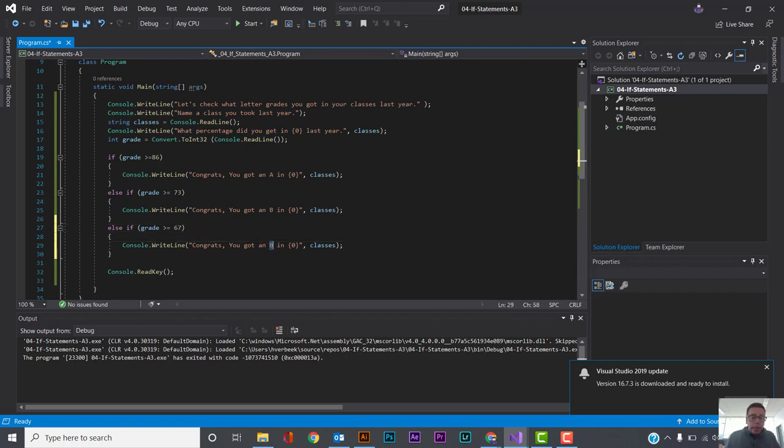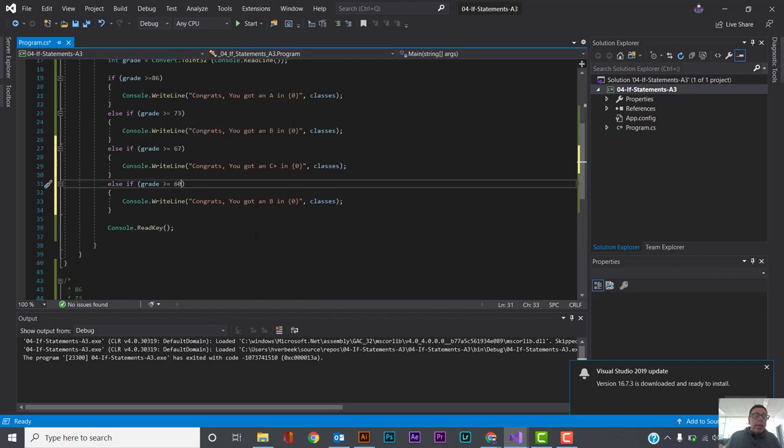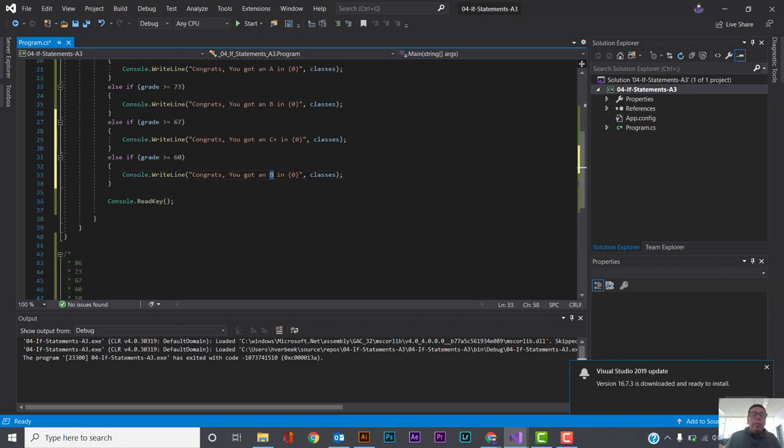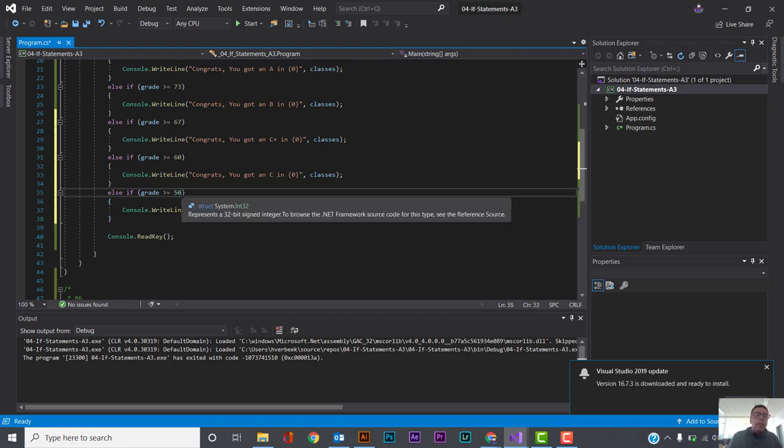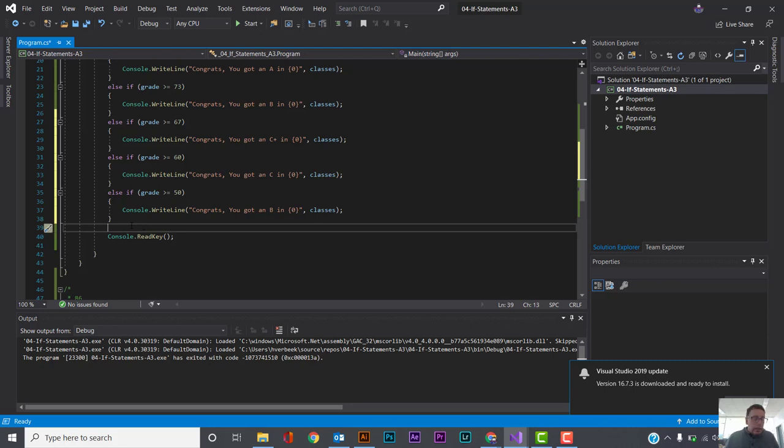And then this should be a C plus, and then Control V, and this should be 60, and then that should be a C, and then Control V, and then this should be 50, okay, and then this should be C minus.